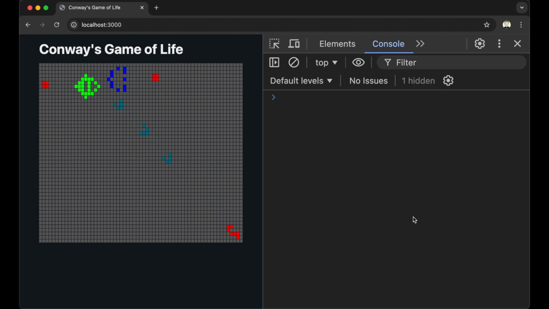Now, as you can see, when new cells are generated, they get a mix of its parents' colors.